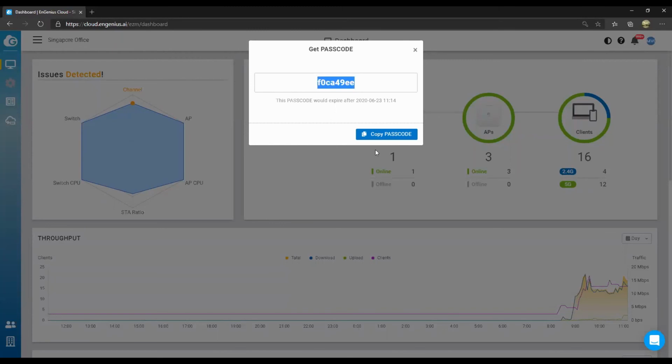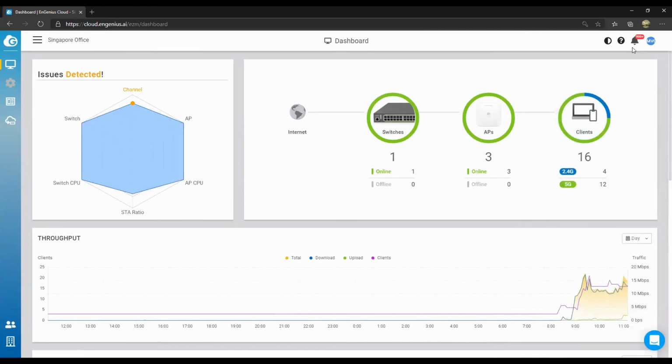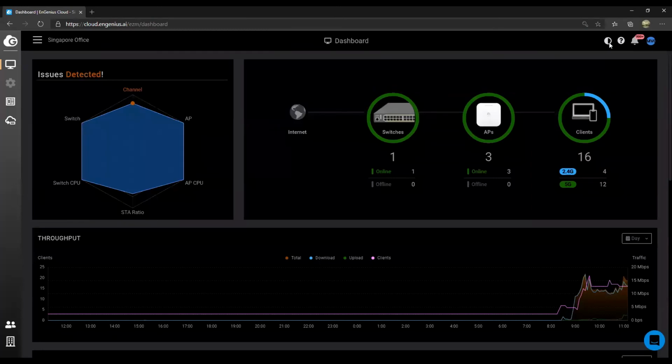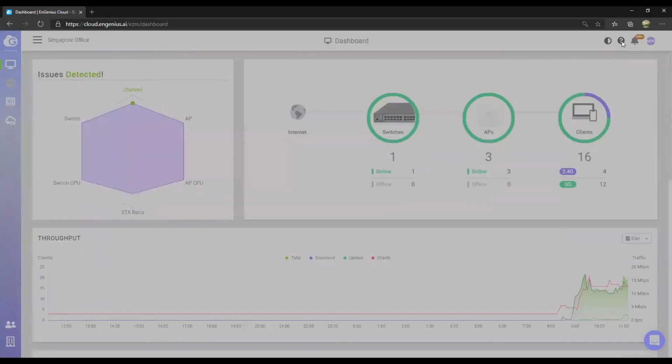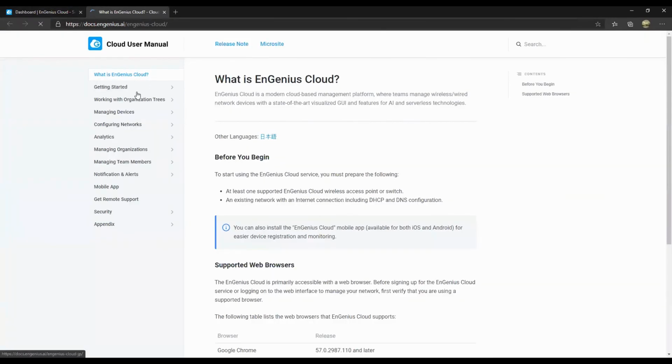Maybe you're experiencing some offline issues, or you want to know what a particular option does, so you can get that information. By the way, the manual can be found here as well. By the way, there's a dark mode option as well, in case you don't want to be blinded first thing in the morning. So the manual is right here. It will give you more insights on the different options on the cloud.